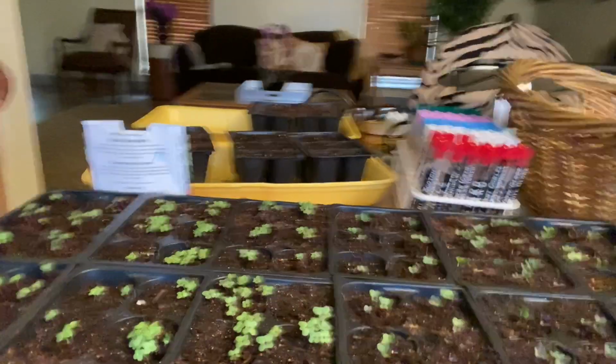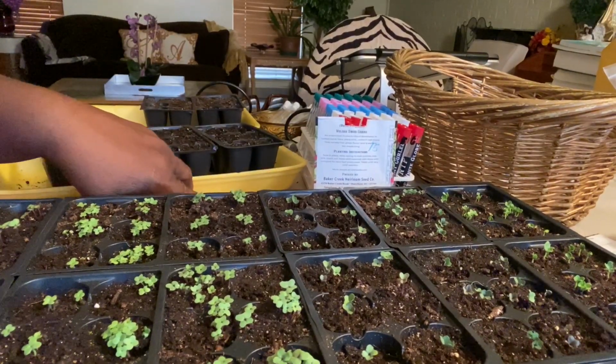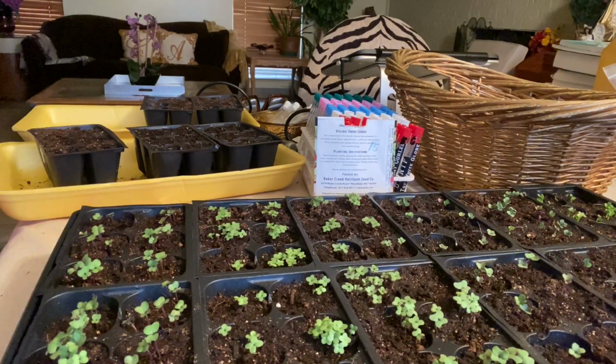Now these are all the seeds that I sowed. Today is Sunday, so it's the beginning of a new week. So these are all my leafy greens, and they're doing well. And I wanna show you something. Now is the time that I'll come in and I'll just cut some.